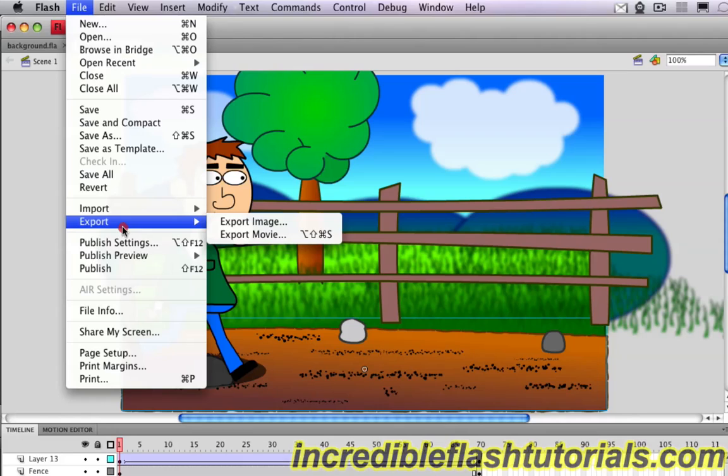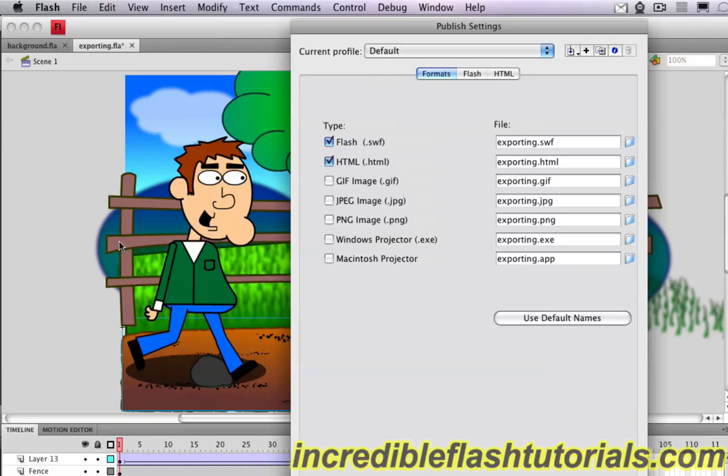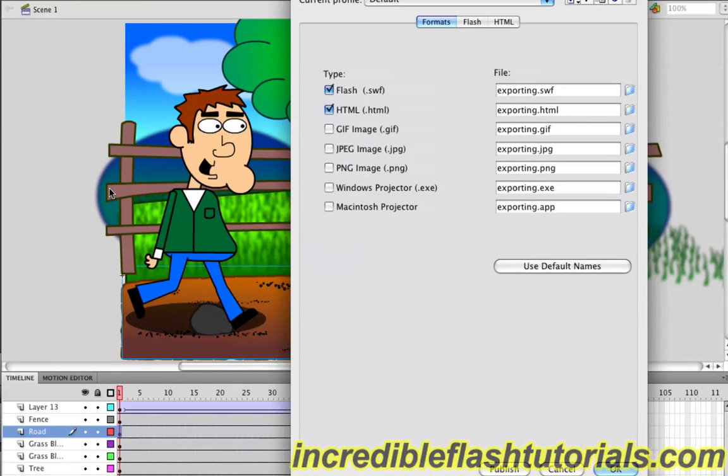So to start with, I'm going to demonstrate how to export an SWF file. And for that, I'm going to use the publish settings right here. So go to File and go to Publish Settings to start with here. A new window will pop up, and you'll see that we have quite a few options to deal with here. The Type column basically allows us to select types of files we could publish, and we can do this in one bulk sitting actually. We can actually publish a Flash file along with an exe file if we chose to, all in one sitting. But for this demonstration, we're just going to do SWF for right now.